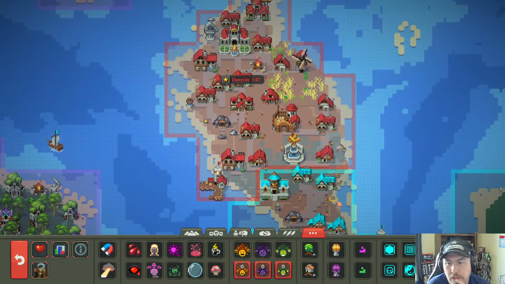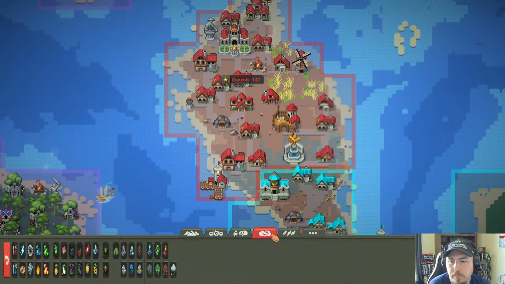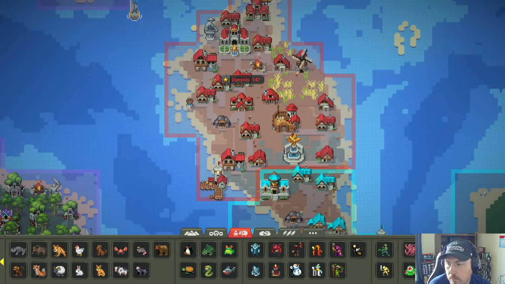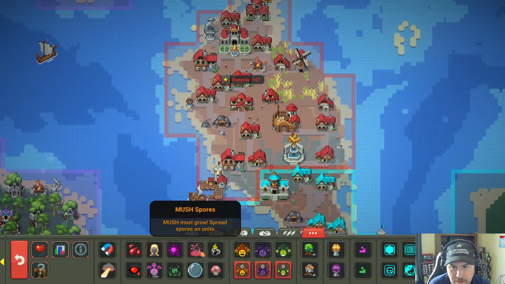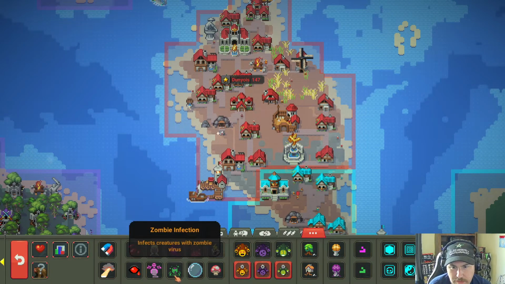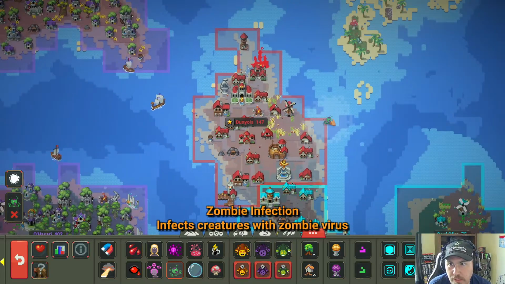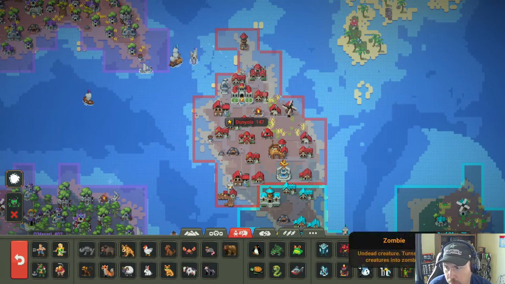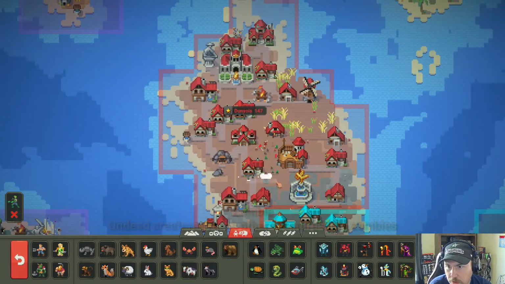Oh, you know what? I could do something really terrible. I could put zombies on the island. Oh no, we could just infect them. No. That'll spread it, then. Then they might get on ships and go other places. Make a bunch of zombies.